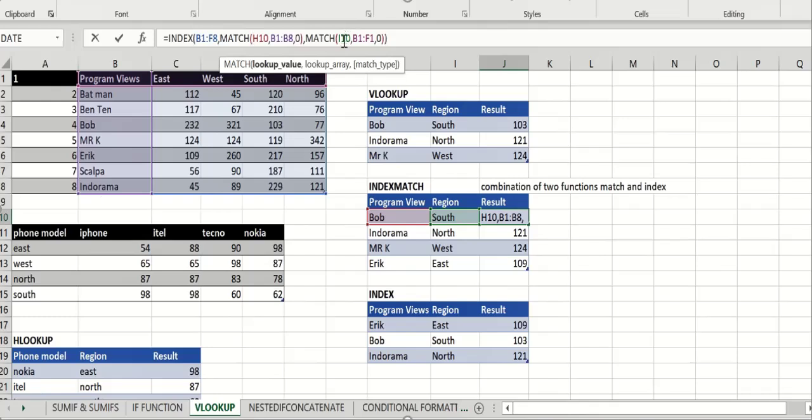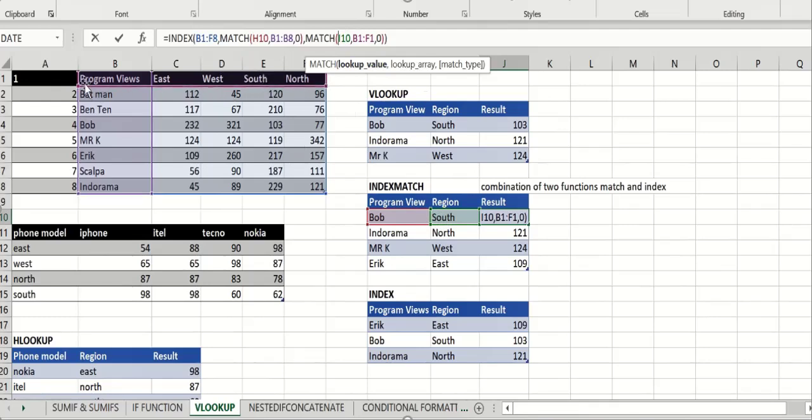Then perform another one for the region in the south. That is MATCH. Our lookup value is south, I10. Then we look for the lookup array. That's where south is found.